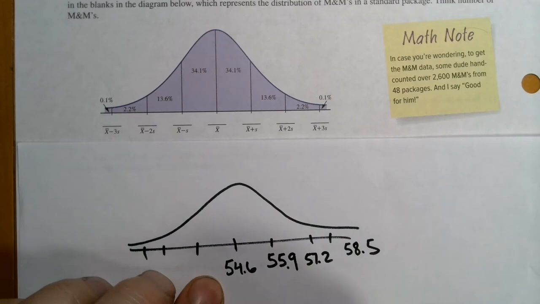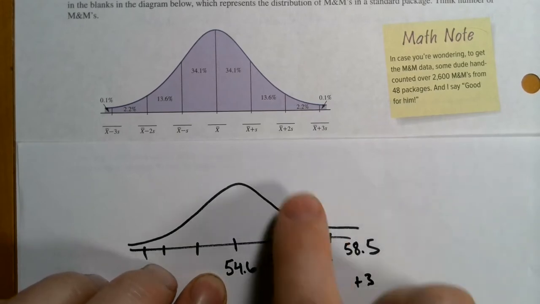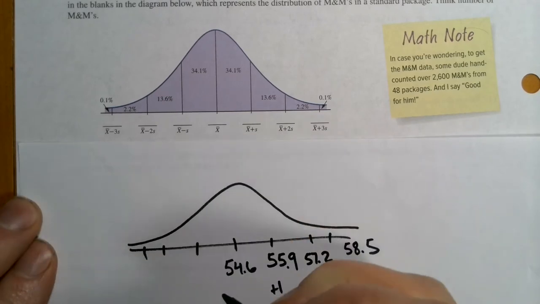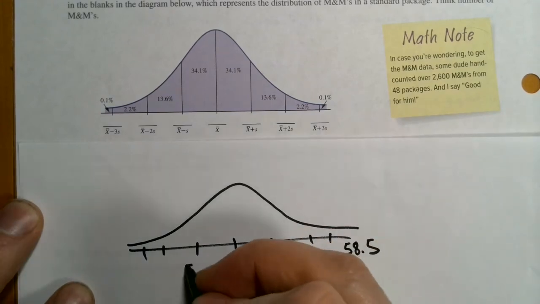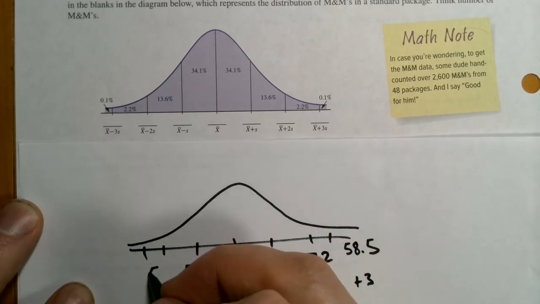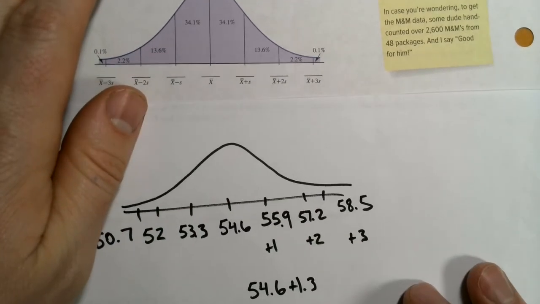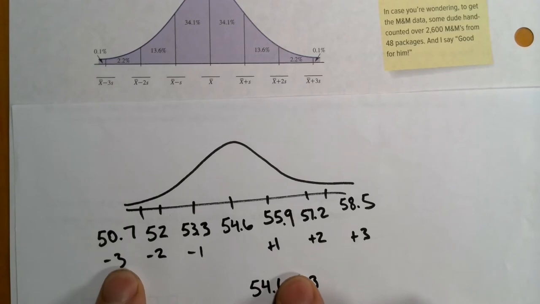And then I add one more time and I get the final number 58.5. So this is the mean. This is plus one standard deviation above. This is plus two standard deviations above the mean. This would be plus three standard deviations above the mean. That's what this plus 3s, plus 2s, and plus s mean. So when we go in this direction, we subtract 54.6 minus 1.3. That would be 53.3. Subtract again, and that would be 52. And then finally, subtract 1.3 one more time. And this would be three standard deviations below the mean. So using that same notation, I would do minus 1, minus 2, minus 3 in terms of the number of standard deviations we are away from the mean.